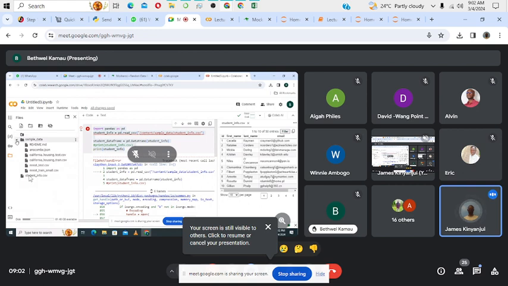No, not that, yeah, that one. Yeah, I think your CSV file is outside that folder. You can just drag it into that sample data.